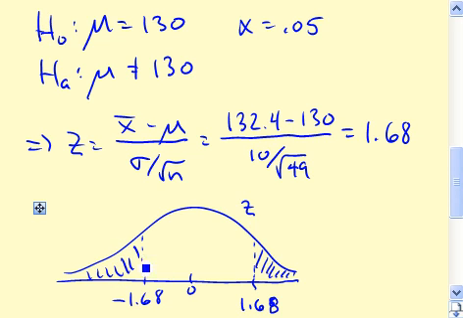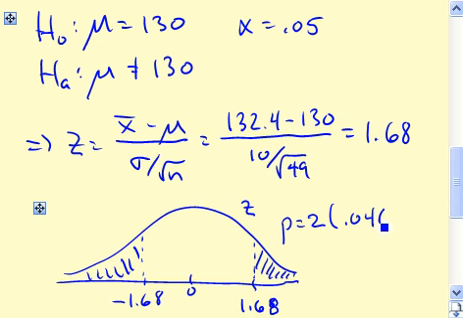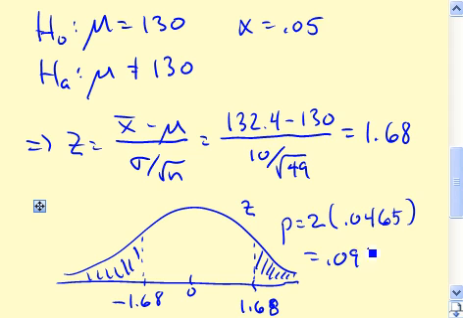It's probably easier to plug minus 1.68 into Excel because NormsDist will give exactly this area. If you do that, we get p is twice about 0.0465, and that is equal to 0.093.